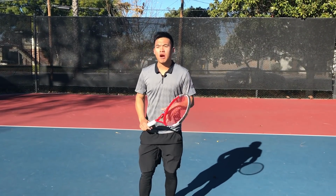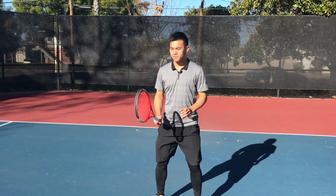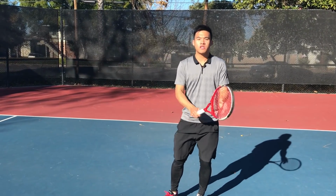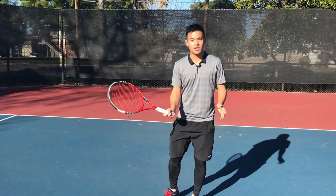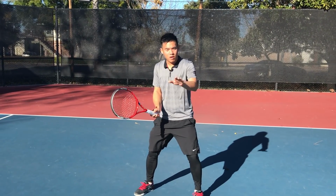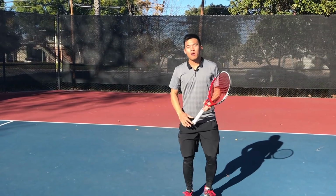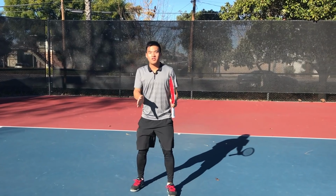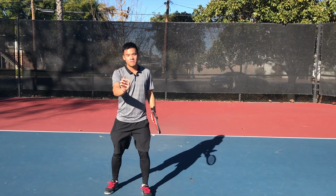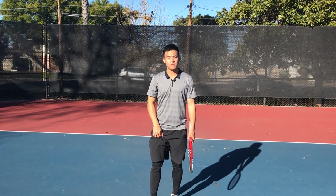I'd say a more practical example of using this volley, and I don't know if I can demo it, is in doubles. When you have to volley in singles, a lot of times you can angle. You don't have to hit the volley as hard. But in doubles, let's say someone rips the ball, you reflex the ball at the doubles partner, and they pop it up, and then you punish in the air like that. Because obviously in doubles, you have to be able to hit the ball hard enough to put the ball through a player, because sometimes you don't have the angles, with two people covering the court.